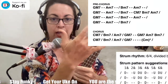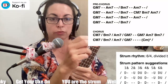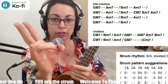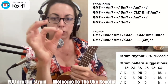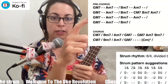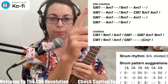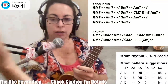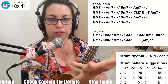Second line, same thing, G and A. B minor 7 for 3. And then we're moving really quickly through these three chords. They have one beat each. C major 7, B minor 7, A minor 7. It's a walk down to the G. C, B, A, G. Then we have G and A again. And this is like the first line. You see the first and the third line are the same. B minor 7 for 3, A minor 7 for 3. The last line, almost the same again. G major 7 for 3, A minor 7 for 3. B minor 7 for 6.